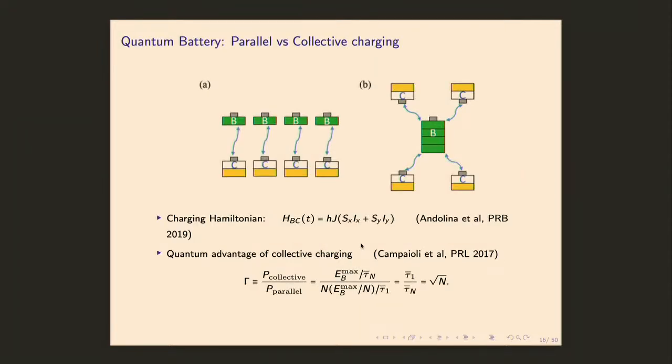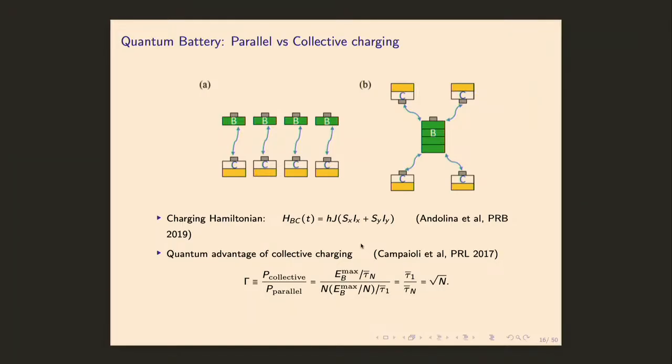Okay, so one thing that we wanted to test is this. There is this reference here, a theory work, which showed that there is a difference between two ways of charging a quantum battery. One in which the chargers are charging the battery, giving energy to the battery, and that's how the battery is getting charged. That means more excited population is getting created.